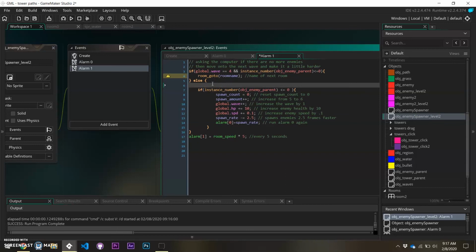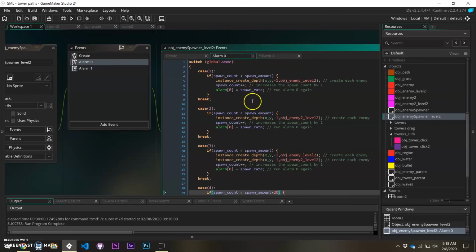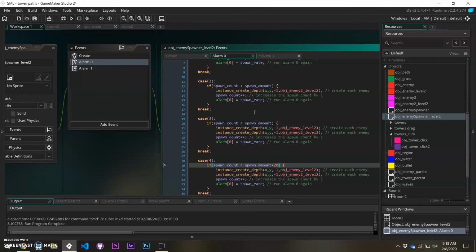If I was to hit F5, I'm going to get an error because I haven't created that room yet. But now I should go ahead and move on. So I can create an unlimited number of waves now, just a matter of how many switching cases you want. And once you've already started doing this, you could go ahead and copy and paste and have a lot of different ways for each one. You can customize them. You can bring in certain enemies. You don't have to bring in certain enemies.